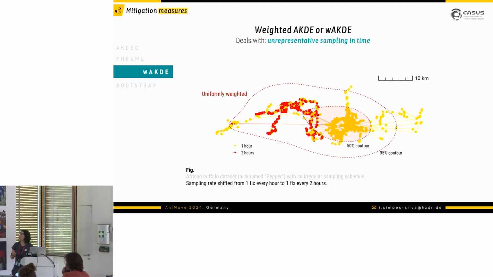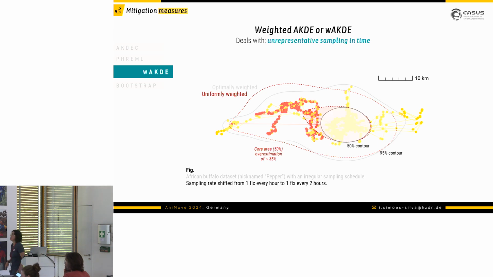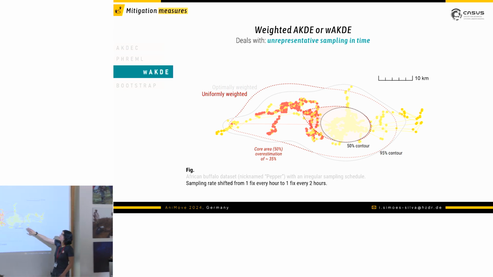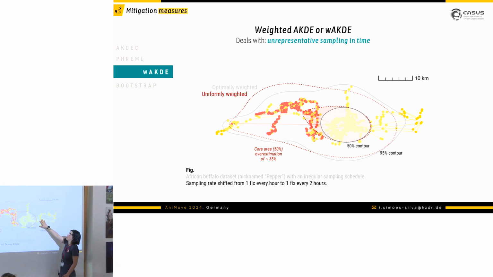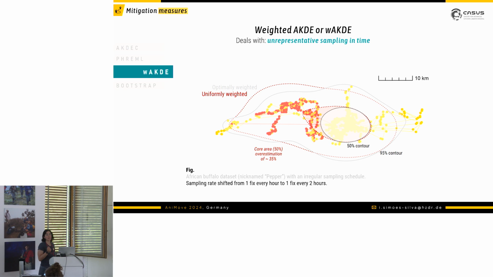So this is with uniformly weighted AKDE, the home range, both the 95% contour and the 50% contour. And then we can compare with the optimally weighted one. If you remember, these were essentially the oversampled times, closer in time comparatively to the red. So it's conforming more to this side and giving less importance here and slightly more importance here because, again, there's the shift. You can also see that it's also kind of in space because that's where it happened most. So it adjusts the AKDE output a little bit to account for that.